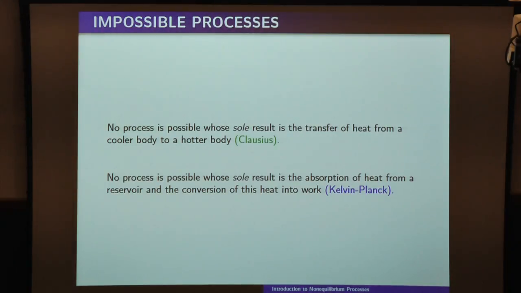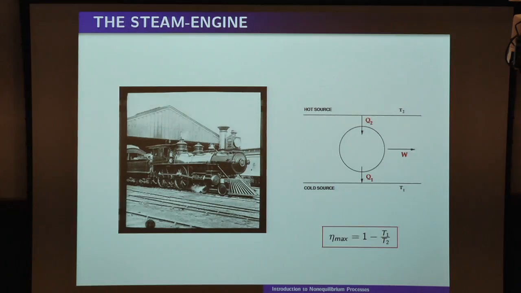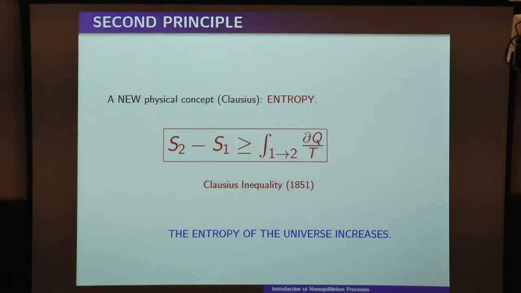quantitative manners of expressing what we call the second principle, which was first discovered by Carnot, analyzing machines, and the really quantitative way to introduce this entropy. This was done by Clausius. So entropy is a word that was coined by Clausius. It did not exist before 1851. It appeared in his book, and he coined it because he wanted to construct a word which sounds like energy, on purpose, and he used, in fact, Greek roots to construct these words.